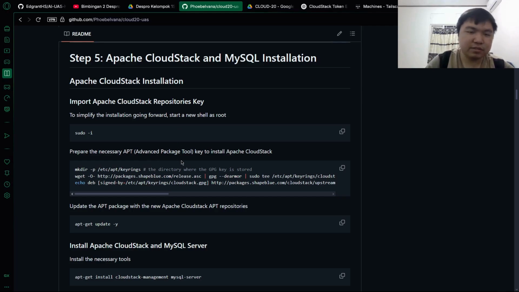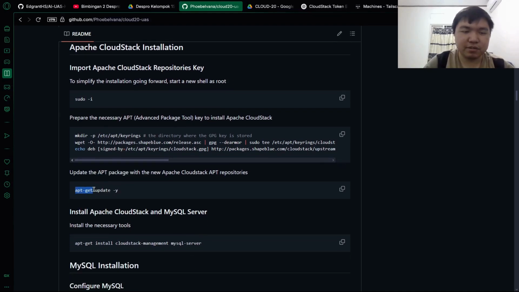So for this case, we want to input this command, which will essentially add the repository of Apache CloudStack into apt, so you can download it using apt-get install.